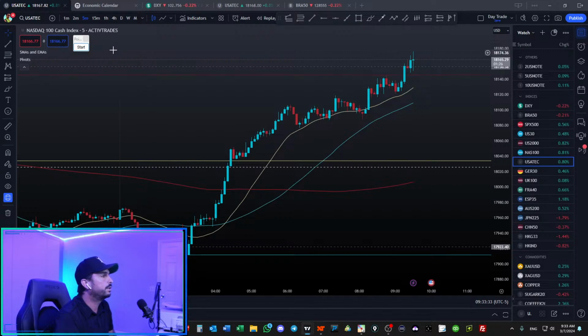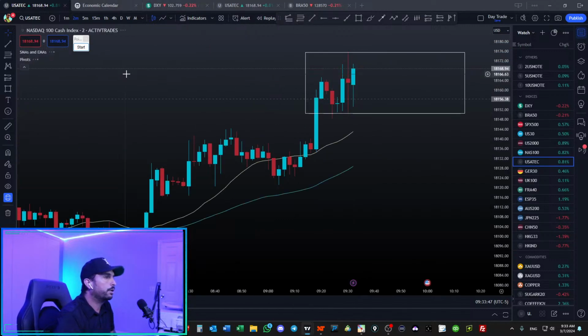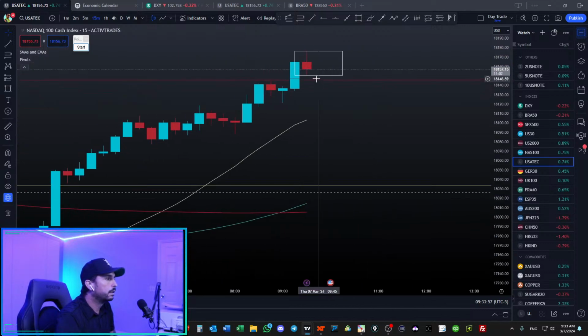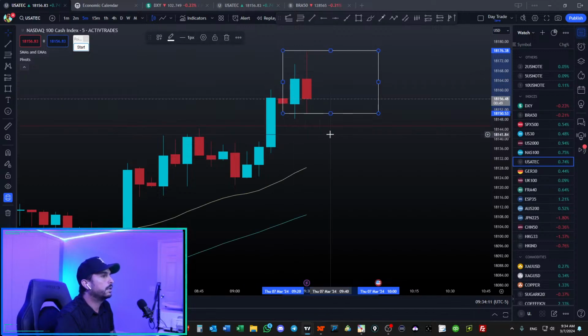Let's go back to see what the ranging is doing. So that's the 15-minute candle. We wanted to mark the high and the low, and we're just gonna wait for now. We can wait on the 2-minute, 5, make sure we got the highs and lows correctly. Make sure we got them right. All right, we'll leave it there. 5-minute. So that's the range.